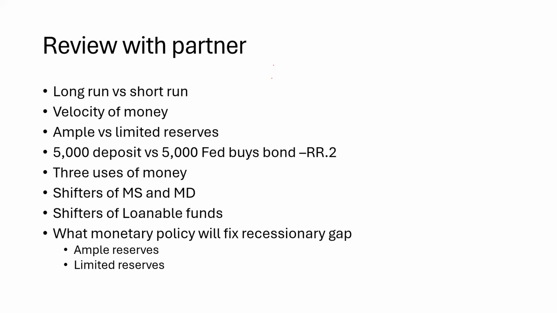Now, while I'm talking about MS and MD, which is the limited reserve, anytime I hear nominal interest or limited reserves, I think of the perfectly inelastic MS and the downward sloping MD. When I hear government spending, budget deficit, surplus, anything with government, business investment, then savings, I think of loanable funds.